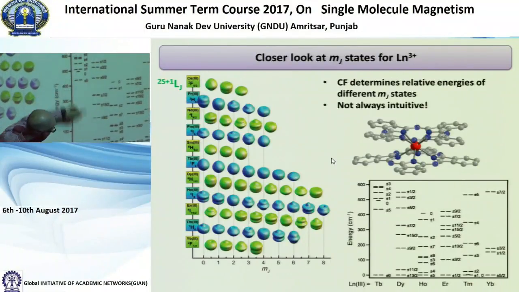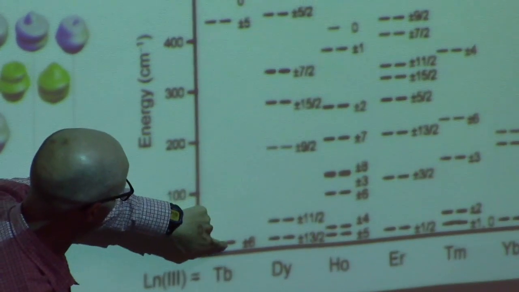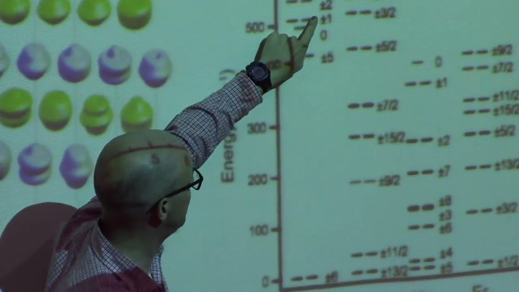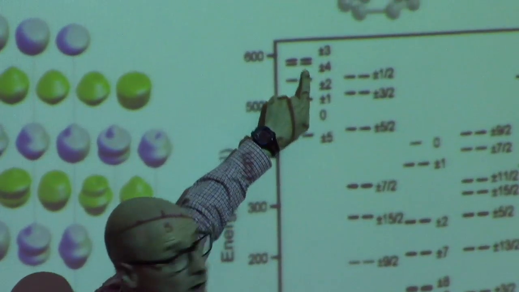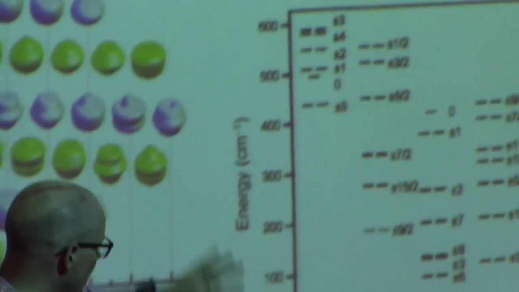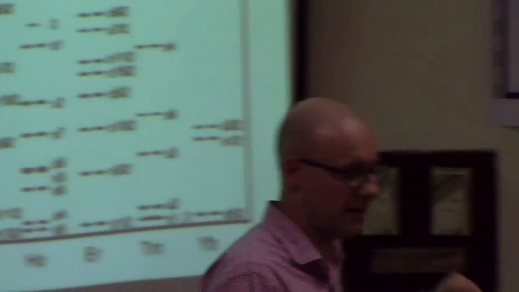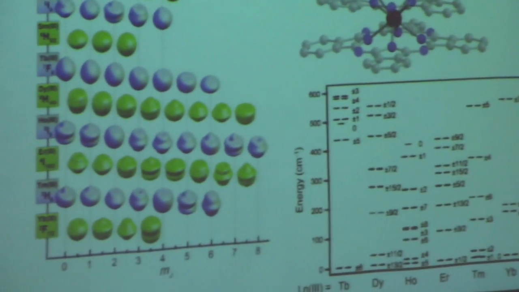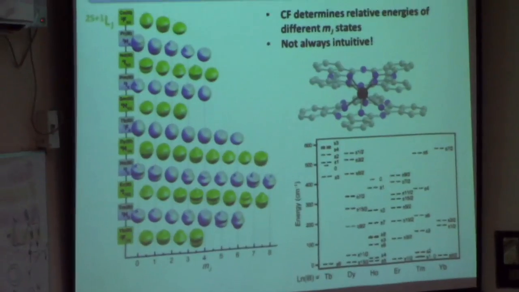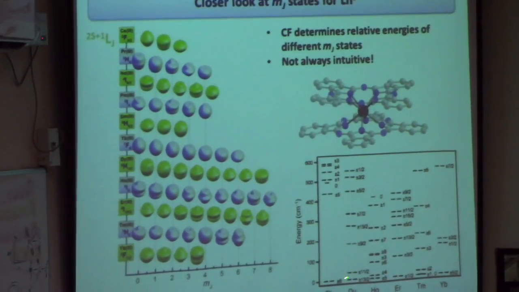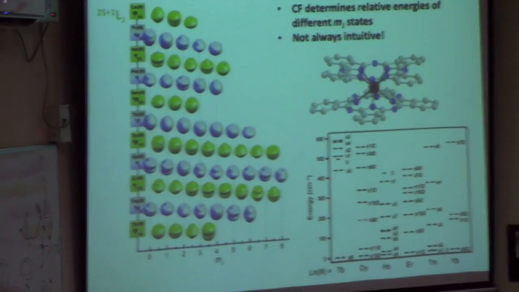But when you look past this, you go from plus minus 6 to plus minus 5 to 0, to plus minus 1 to plus minus 2, 4, and then 3 are basically the same energy. Based on a very simple approximation, I don't think you would expect that. And actually, it highlights that controlling the relative positions of all these crystal field levels is really extremely difficult. In some cases, impossible.